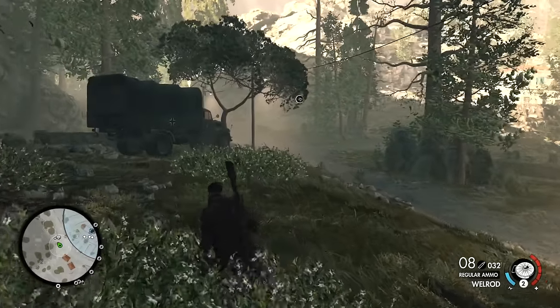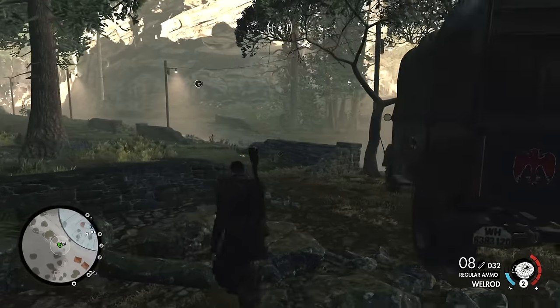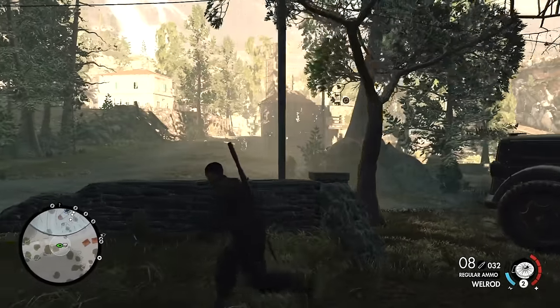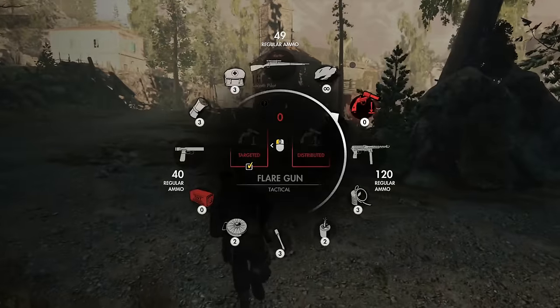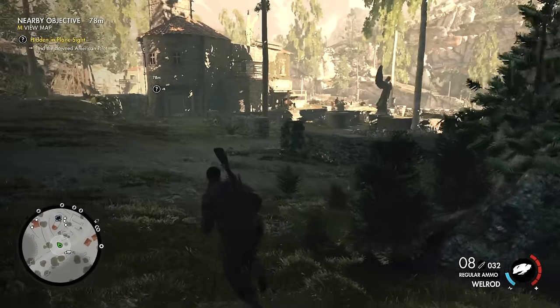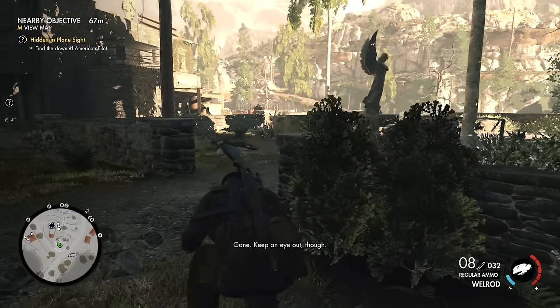I really need some sort of sound masking. God, there's probably a truckload of bad guys up here. Besides that. All right, let's see if we can find something in this building. Get some mines down ASAP. Shoot. There's two. There's three.